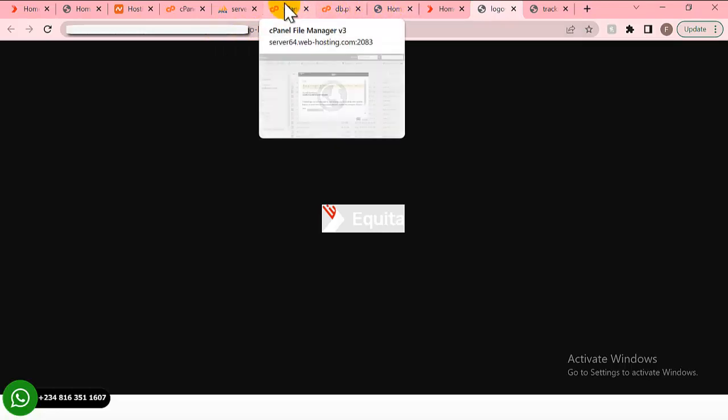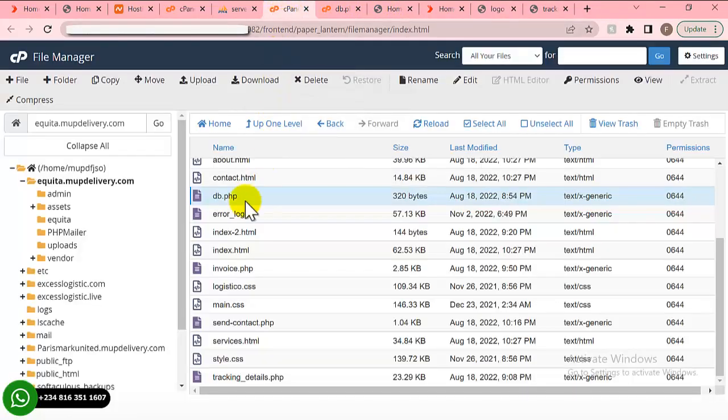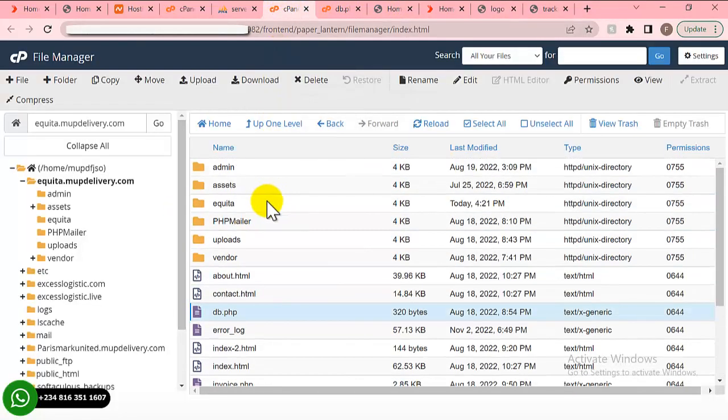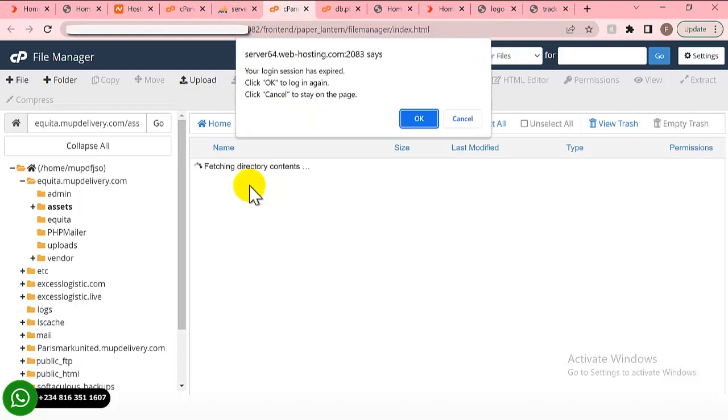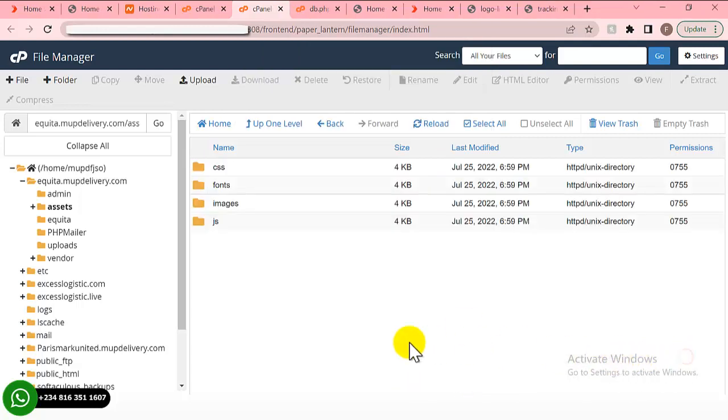Let's go and trace it now. I will go back to the files. So we have the assets, right? This is the assets folder, so we have to open this particular folder. Okay, so we are inside the assets right now.